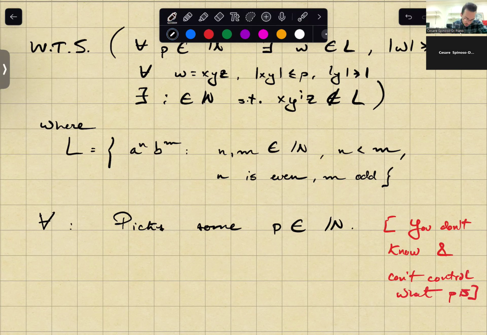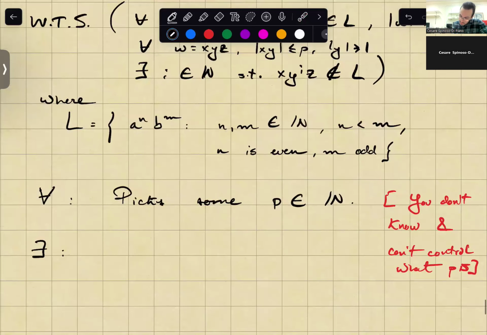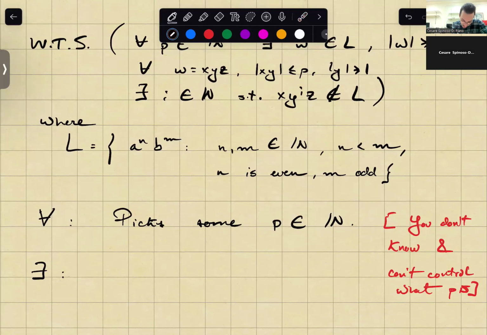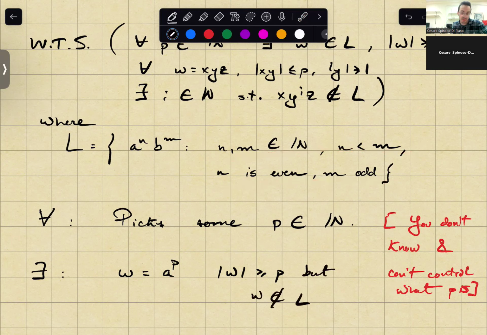Now the goal at this point is to select a string that is in L, that satisfies these conditions, where if you think a bit in the future, you're going to be able to find some i where, when you pump with that i, you go outside of the language L. So there are a few options. One option someone might start with: I know the string has to have length at least P, so you might pick W to be a^P. Now the length of W is definitely greater or equal to P, but this doesn't work, because this string doesn't satisfy the conditions, so it's not even in L. W is not in L, so that's not going to work.